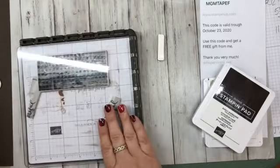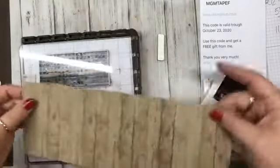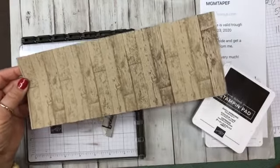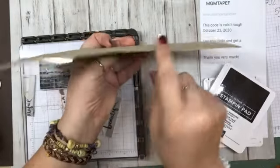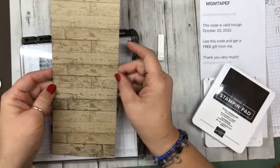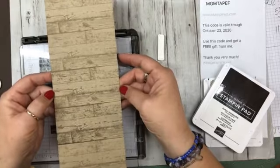Yes, I did use my Stamparatus. And yes, I did keep this whole entire sheet as one, and I stamped them all. Good morning, Carolyn. Kept it as one piece. Now, you'll see a little bit of dents on here, you guys. This one's probably the worst one, but I'm going to show you how to combat that so that you can make your own wood grain paper. Because why the heck not? Great for masculine cards. Just saying.